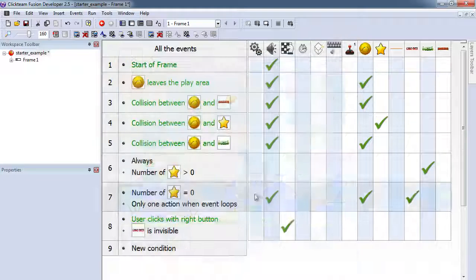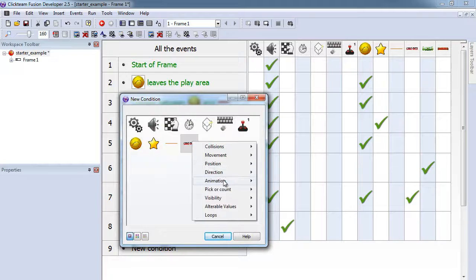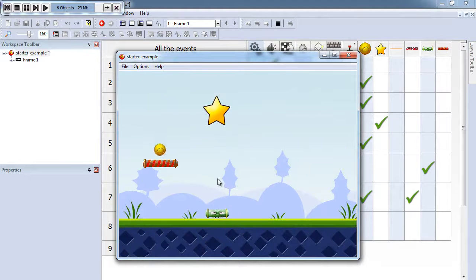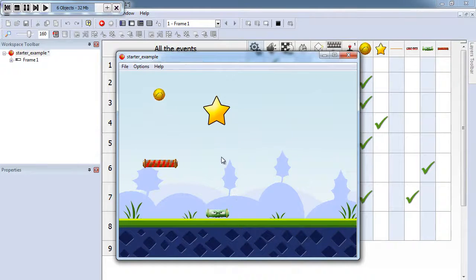No, it's not working. Okay, so how come? User clicks, right clicks. It's okay. This should be visible. It's visible. Okay. Okay, so now I can restart it by right clicking.